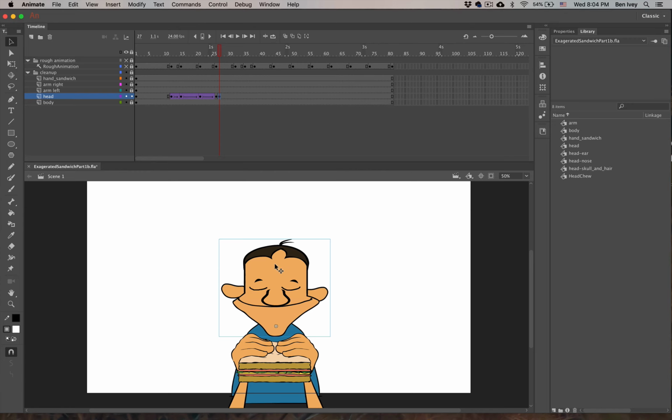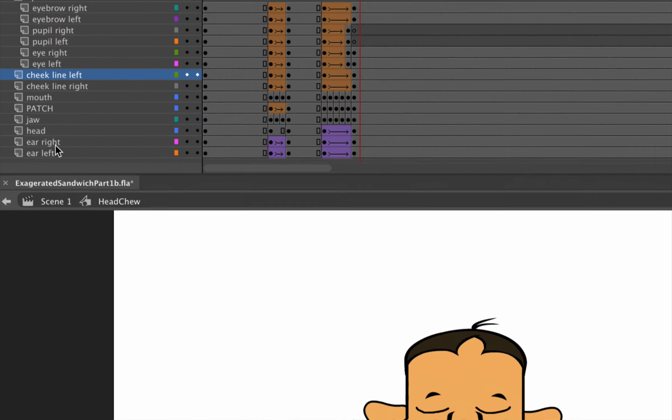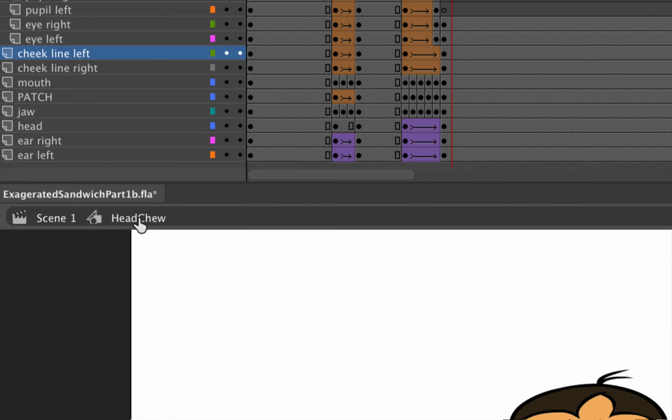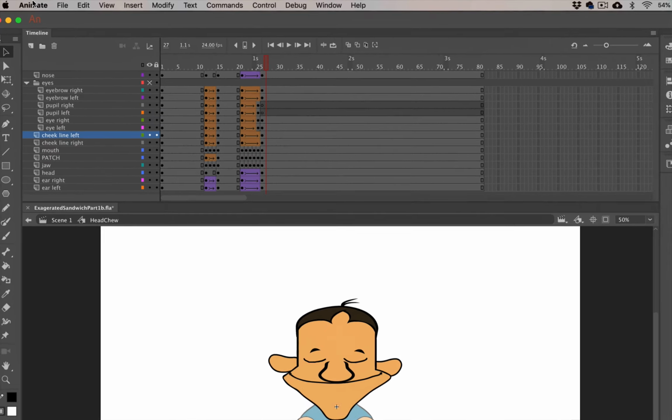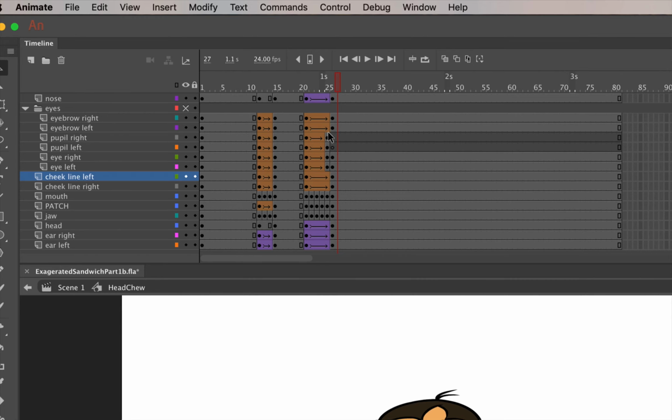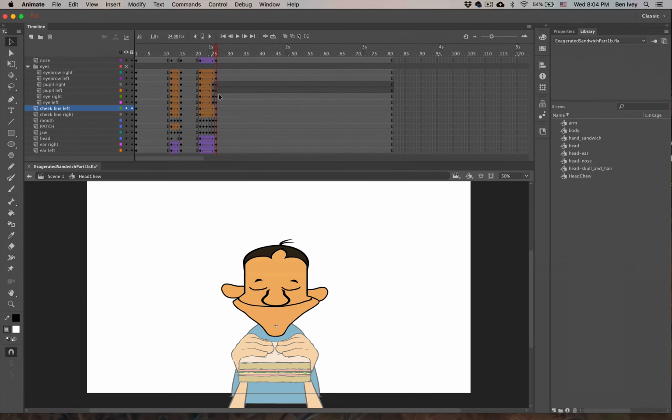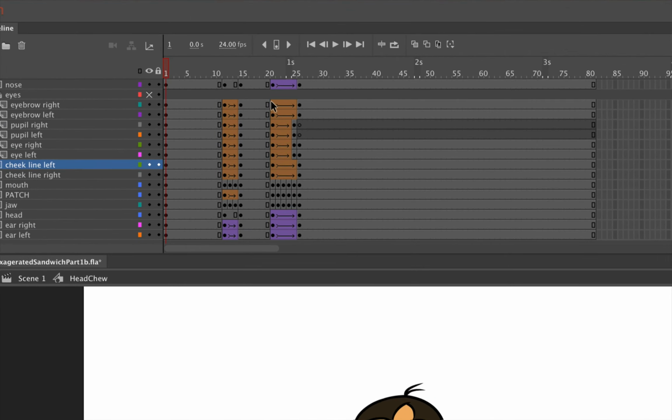Now that we've duplicated this one, if we double click on it, you can see this new one is the new symbol that we're going to be working in. What we want to do is animate just one chewing motion of this symbol and have it play over and over again using the existing frames that we have. We actually have the frame already in a final chewing position, and we have a setup for our head stretched out, or almost stretched out, in the starting position. So in between, we can get rid of all of this animation that we've already created.